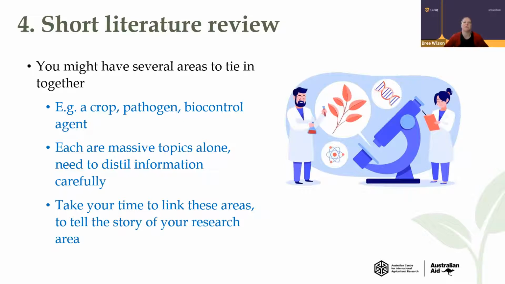Now, you might have several areas or ideas to tie in together. If you've got, for example, a crop and a pathogen and a biocontrol agent, all those areas are massive alone. So you need to be very careful in how you distill that information. Do take your time to link these areas and to tell the story of your research area. And of course, with all these sections, you do need to get feedback and work with your potential supervisor to address these.